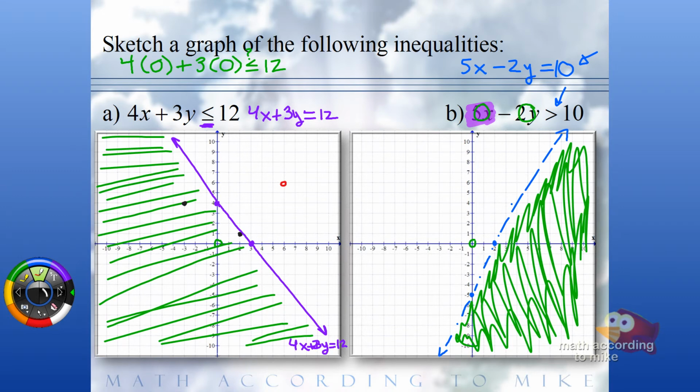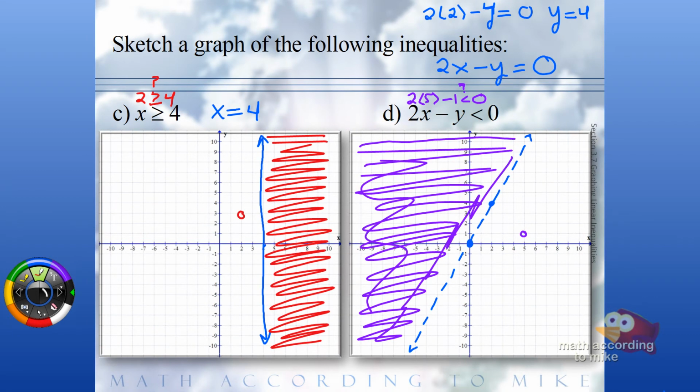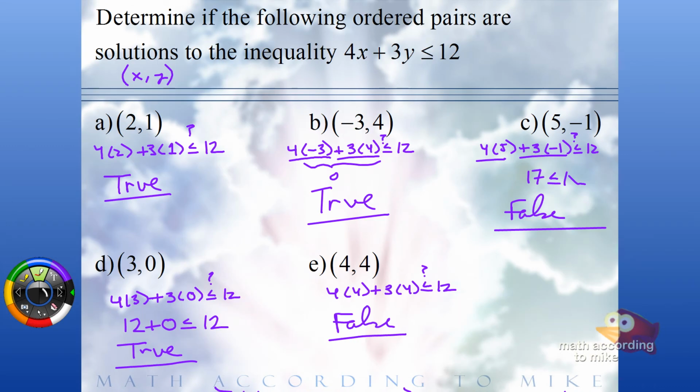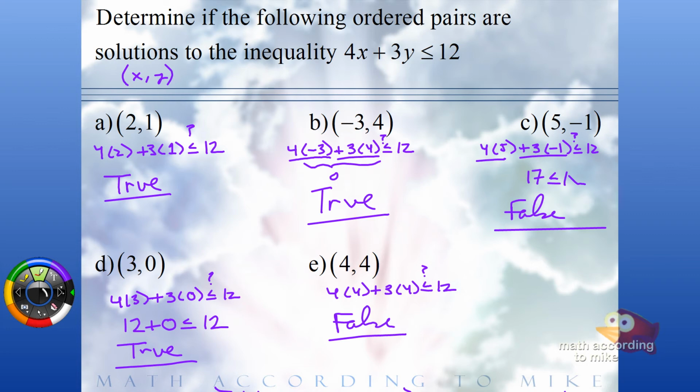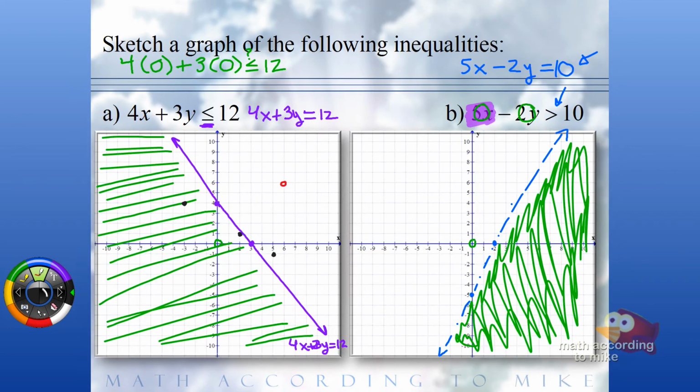So notice the ones that say true are in the green region. But 5, negative 1 is not in that green region. So this example with the 5 points is getting you ready for the graphing. But again, 3, 0 happens to be right on the line. There's no way to represent the answers except from a graph. You can't write all the points out because it's impossible. Because there's infinitely many points and you've got better things to do.